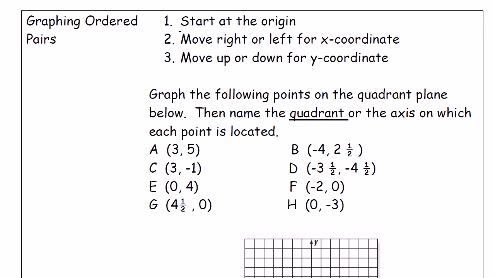Now we need to graph these ordered points, and we need to use these steps. First, we're going to start at the origin, because the origin, like I said before, is where everything begins. Kind of like that video I just told you about. If you haven't watched it already, pause this video and go watch that video on YouTube that I just showed you, then you'll know what I'm talking about. Okay, then after we start at the origin, we're going to move right or left on the x coordinate, and then we're going to move up or down for the y coordinate.